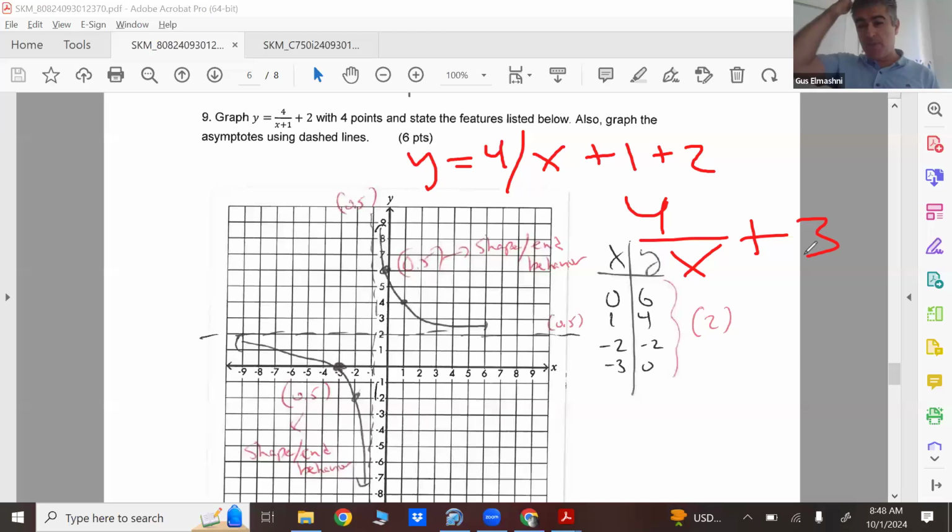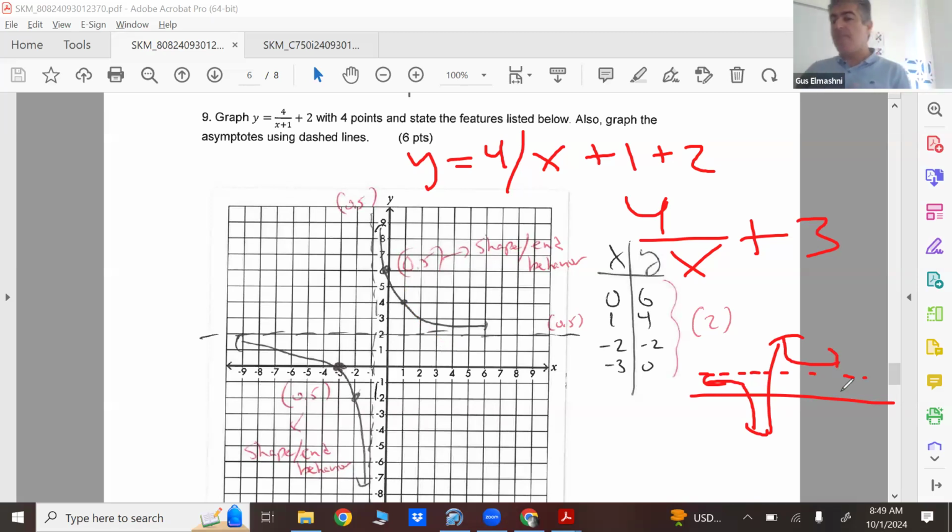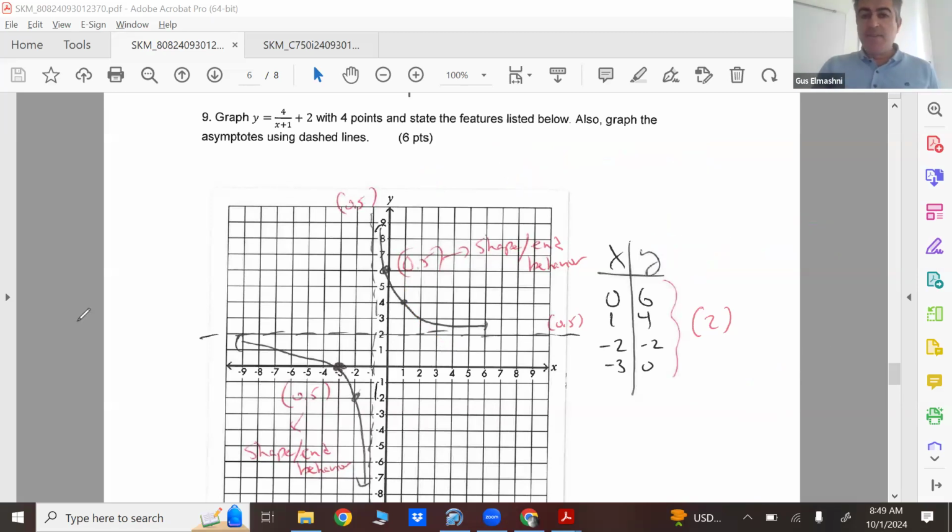So y equals 4 over x plus 3 is probably what would happen if you typed it in like that, and then you probably would have a graph that looks like this. Let me do it over here. You have a horizontal asymptote at y equals 3 and a vertical asymptote at x equals 0. So you're getting a different thing. If I suspect that's what happened and your answers are consistent with that, then I took off a couple points for that. I was trying to be as generous as I could be with partial credit, but some of you guys were way off.